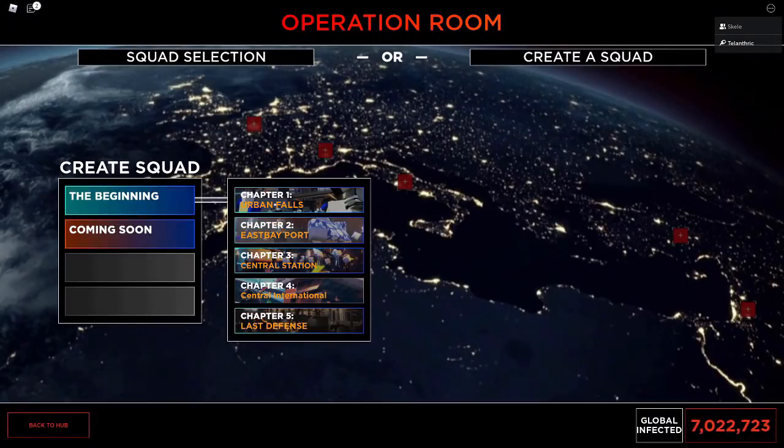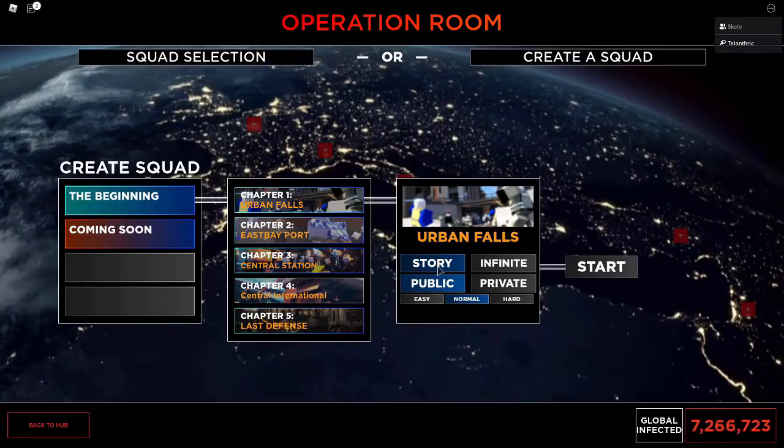So under the beginning, there's Urban Falls and East Bay Port, so click Urban Falls, then story, public, and it doesn't say if you have to do easy, normal, or hard. So I'm just going to choose easy because, of course, why would you not choose easy? It makes the most sense because there are so many badges, so I recommend choosing easy.